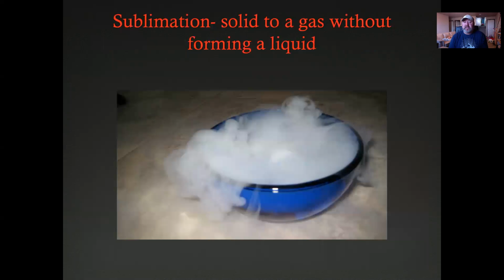Sublimation we've talked about before. That's when a solid turns to a gas without forming a liquid first. One of the things that we see happening, especially during the wintertime, in January, February around here, it may go days and days where the temperature doesn't go up above 0 degrees Fahrenheit. But there is a buildup of ice on the road because we drive over the snow and it compresses and eventually forms ice. But eventually that ice will sublime away.